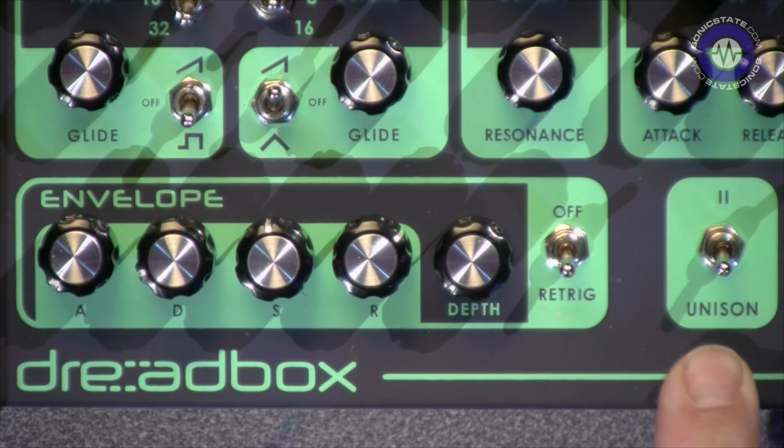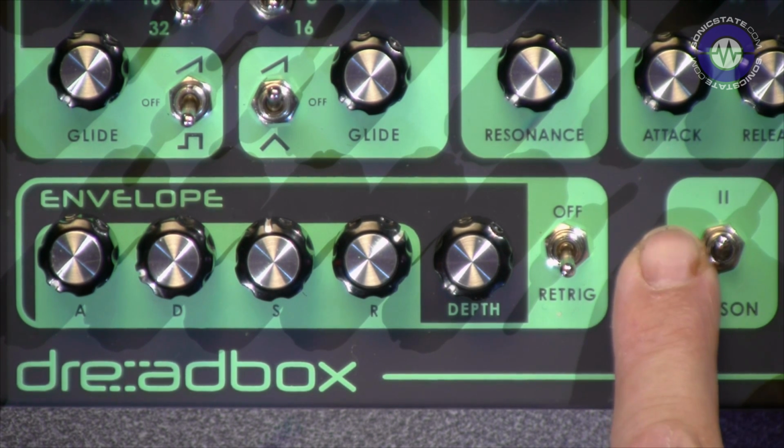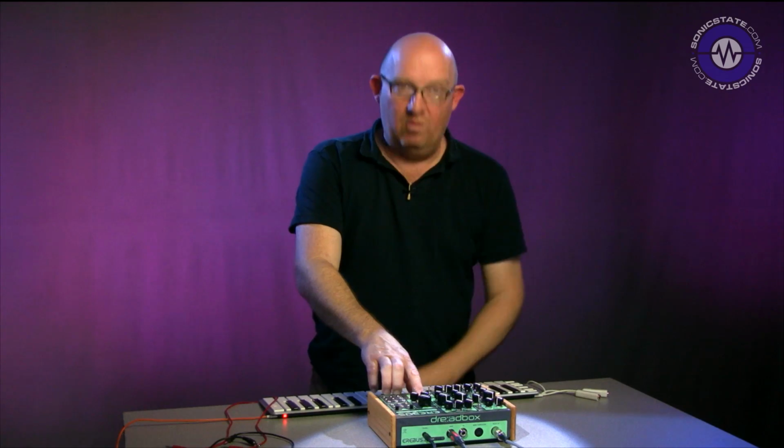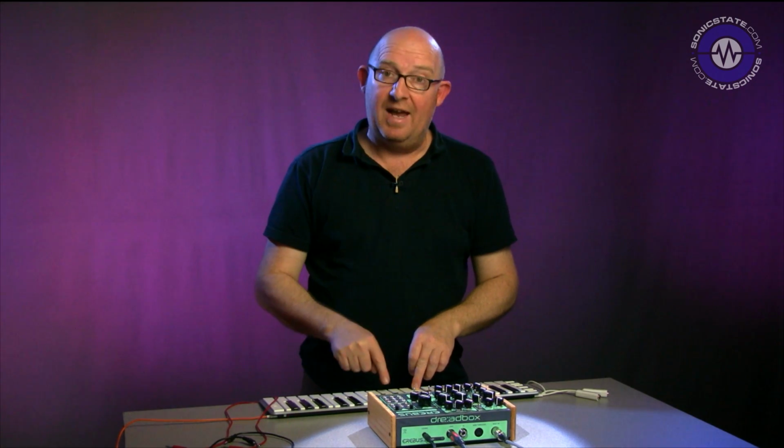There's also this little switch here, which switches between unison, where both voices are played from the incoming MIDI note, and paraphonic mode, where it plays not duophonic, but paraphonically. That works in last note priority. So if I play a single note, then add another one, then play the low one, whatever the last note is triggers the next voice.